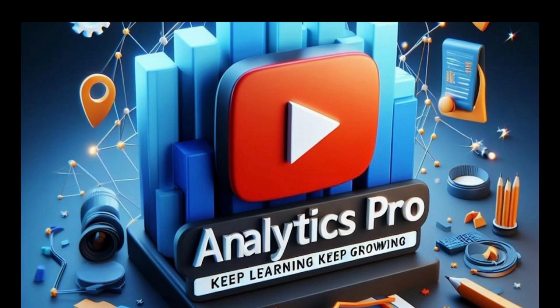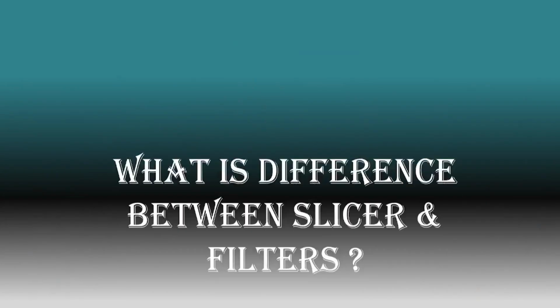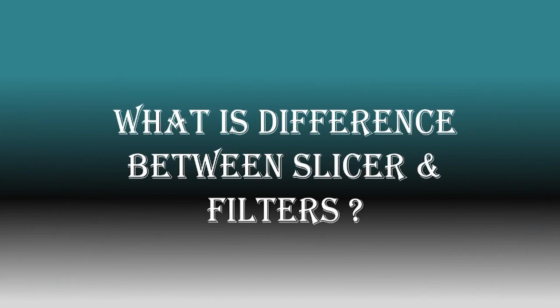In the previous tutorial, we studied cascading filters and slicers. I hope you are now clear with that concept. In today's tutorial, we will talk about one more advanced concept of Power BI, and this question is also asked in interviews. So our topic today is: what is the difference between slicers and filters?